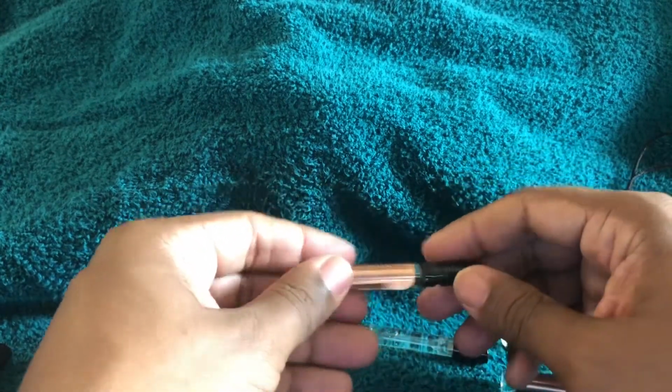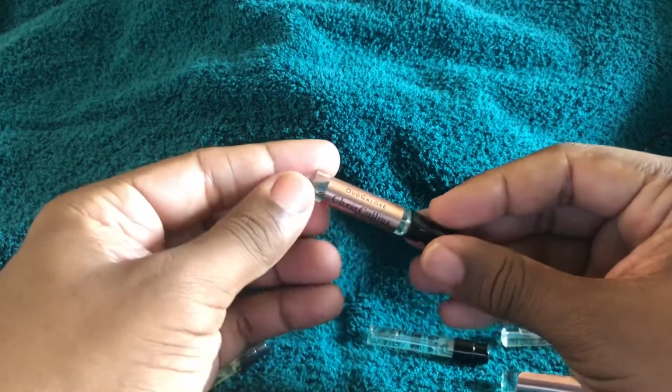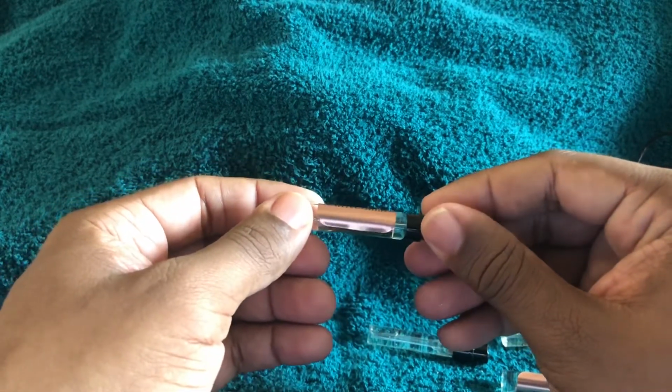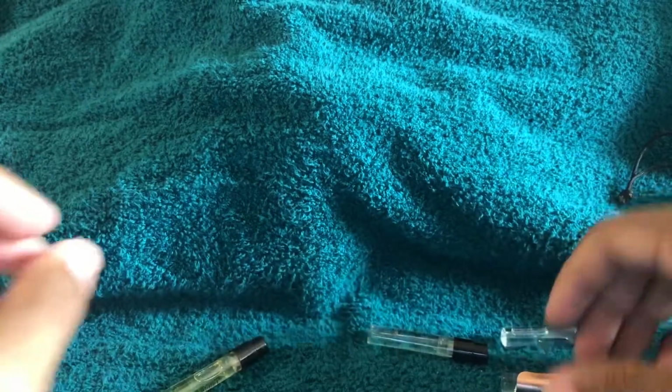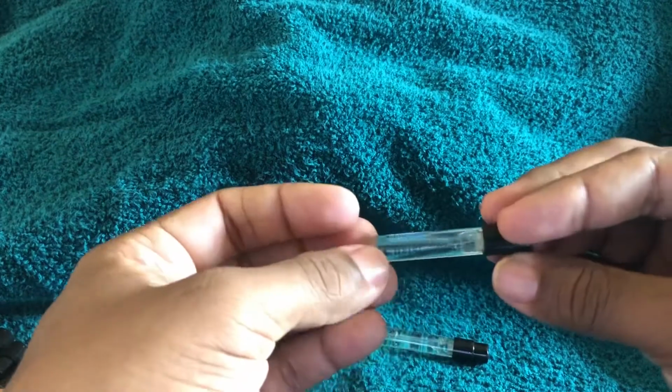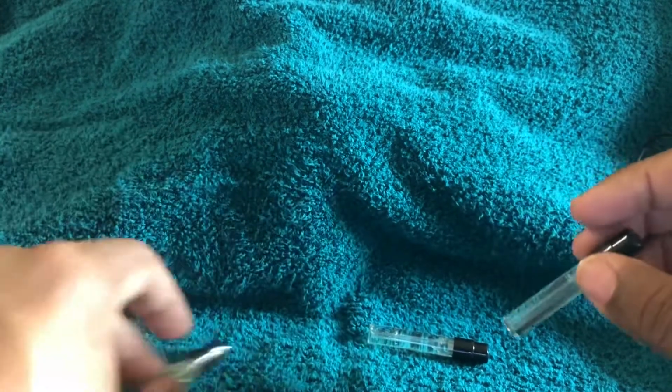The Dark Romance line, of course, has labels that have this dark-ish color, I don't know what you want to call that color, but they have that on there on the samples. And then the Renaissance collection are just like that. Okay, so we're gonna get into it here. We're just pulling them out, and like I said, I smelled these already, but it's gonna be a revisitation.